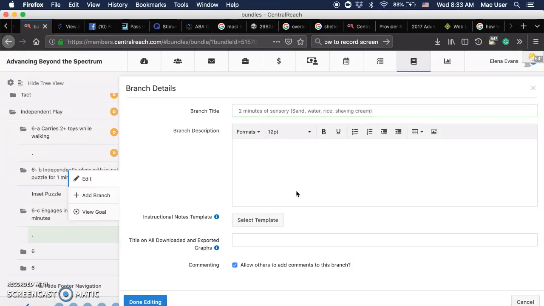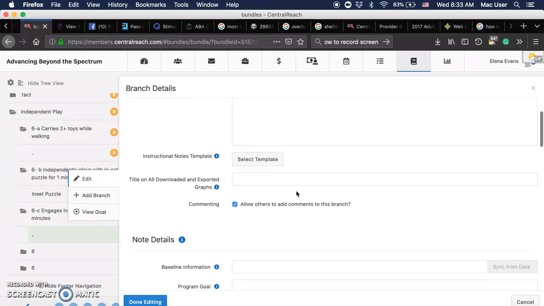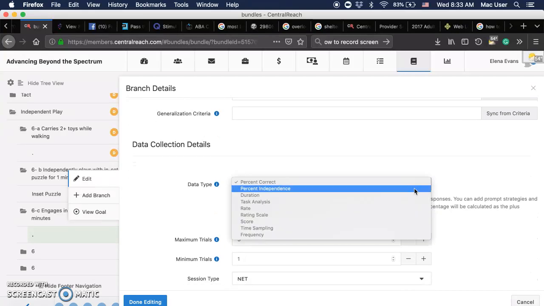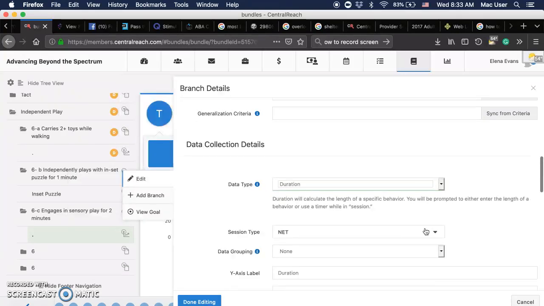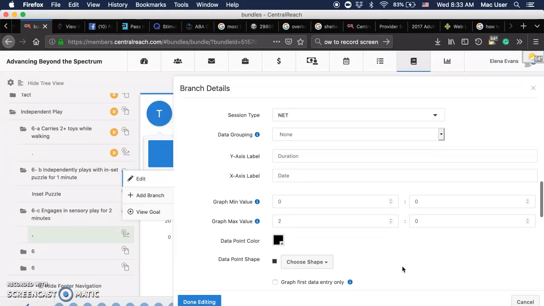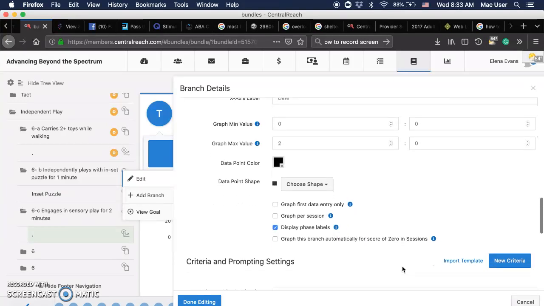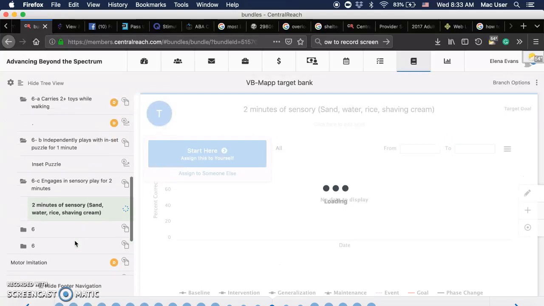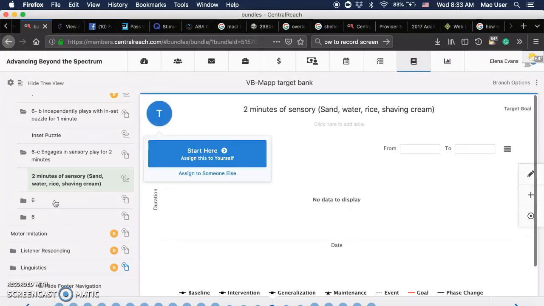So for the branch title, I'm just going to give some examples. Of course, you're going to want to let your RBT use the equipment and materials that they have. And then let's go ahead and put the max value. It's supposed to be 2 minutes. You can also put in the minimum value, but this one, since it's based off of minutes, you're not going to be able to do, for example, seconds on it.